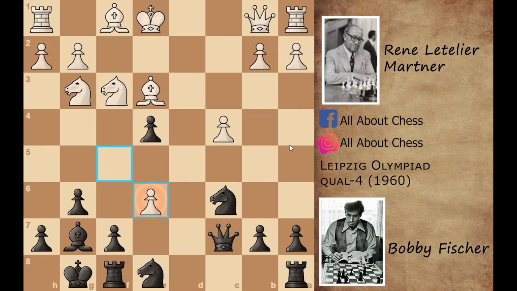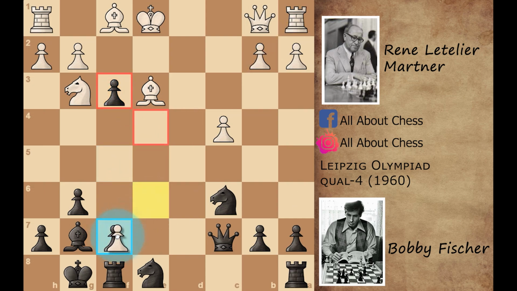F captures on e6, E captures on f3, and remember you cannot play E captures on f7 check, because after rook captures on f7 this file is open for black and the white king is still in the center, so that would not be a good position for white. That's why white in this position played G captures on f3, and here Bobby Fischer played f5.